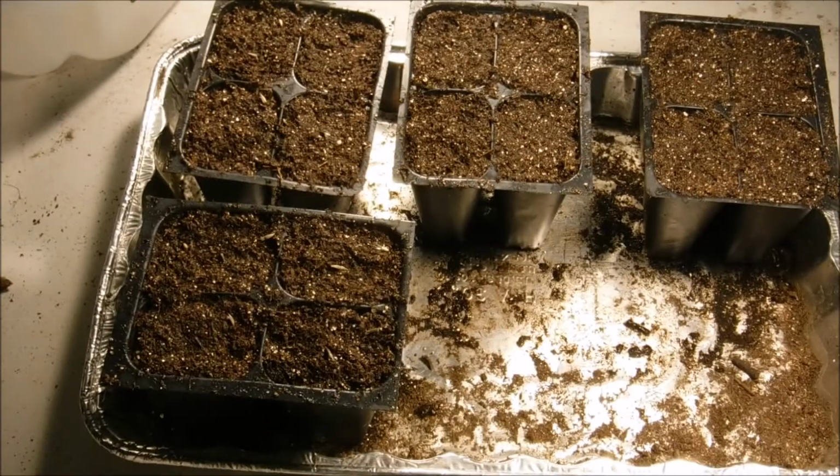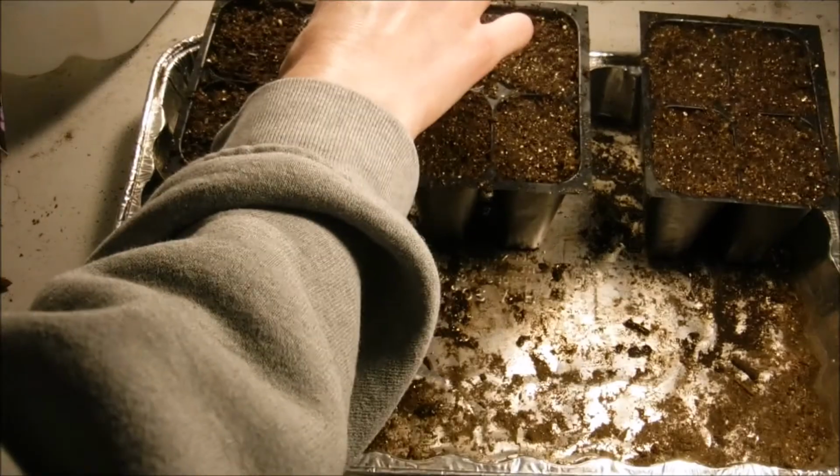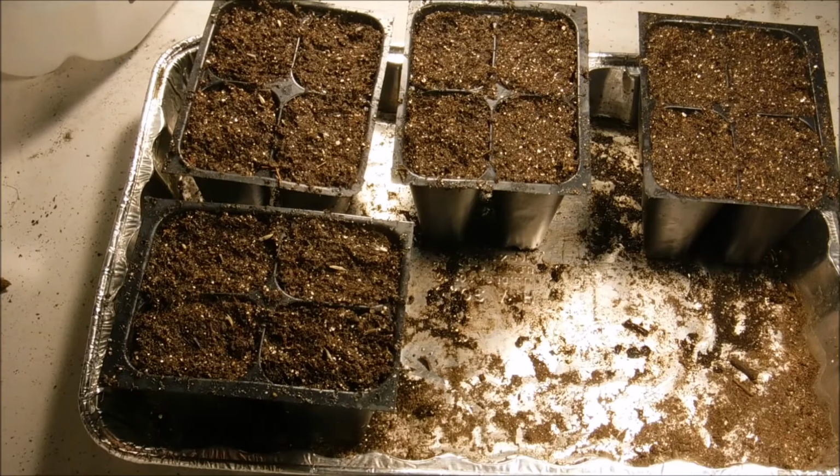I had one before, a cupid's dart plant, and I think it accidentally got pulled out for a weed, which was unfortunate. But cupid's darts, they need an 1/8 inch planting depth, so we're really not even going to be planting them that deep. And you can do a winter sowing method on these. I'm just starting some inside because it's possible if I start them early enough, they will bloom the first year for me. So germination is in 14 to 21 days, and these will bloom from summer to fall. So they're a very beautiful plant, and I highly recommend them if you've never tried them before.